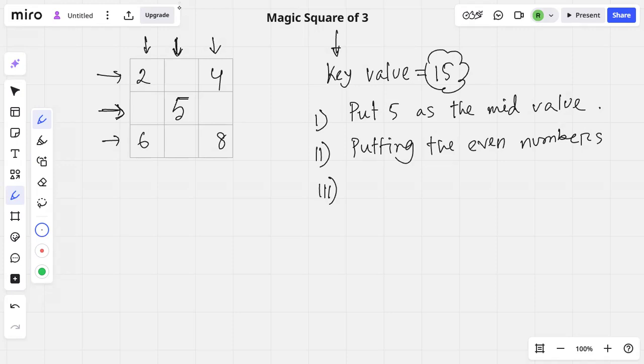Let me clarify what it means. In the first row, 2 is here, the mid value of the first row is empty, and the last value is 4 here. To make the sum 15, we already have 2 plus 4, that is 6, but to make 15, 9 more should be added. That's why 9 will be put here.